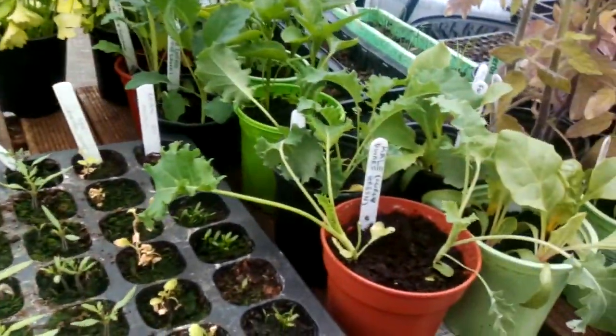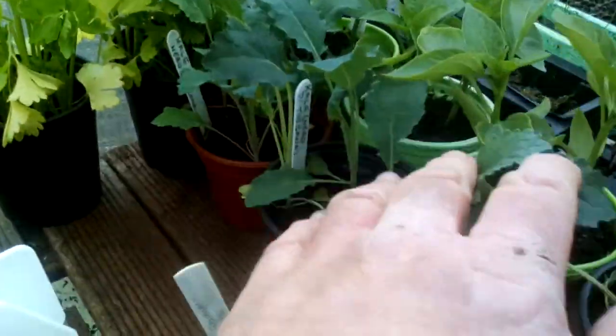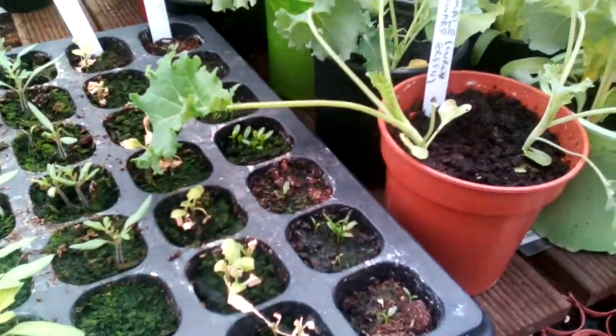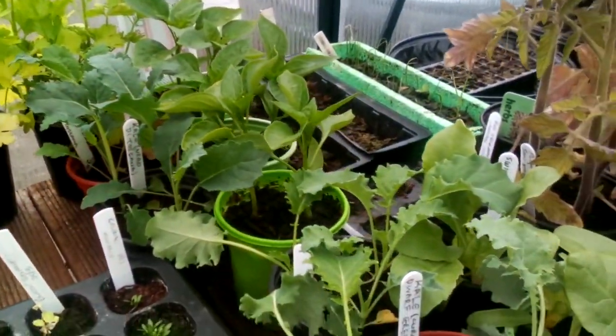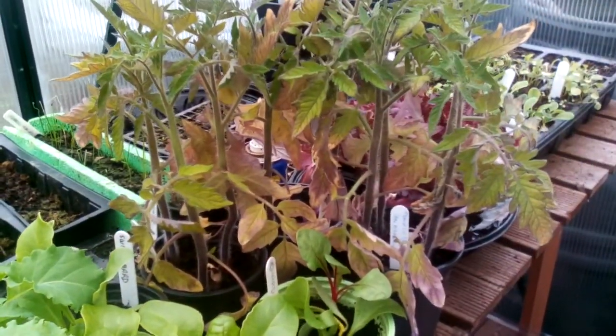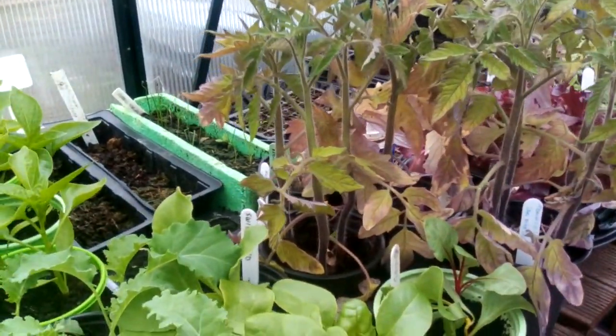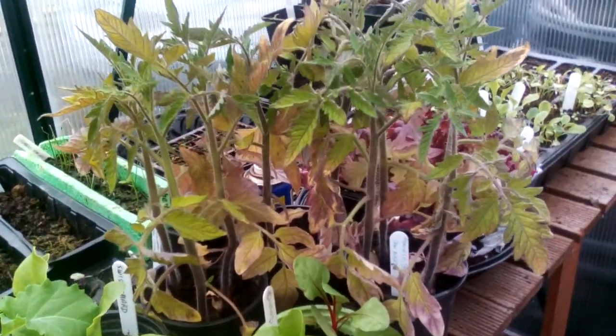There's obviously quite a few in there, and I'm going to thin them down into 2 or 3 per pot. The reason I'm doing that is because I've been given some plants by another gardener, and they've got things like kale, etc. There's 3 in a pot there, 2 in a pot here of some chards and kale, and they're doing great. And he's got the same greenhouse as me. In fact, it was the guy I got this actual greenhouse from. He's now got a bigger one, twice the size of this, but he's got it at home. Obviously can't have that down here.